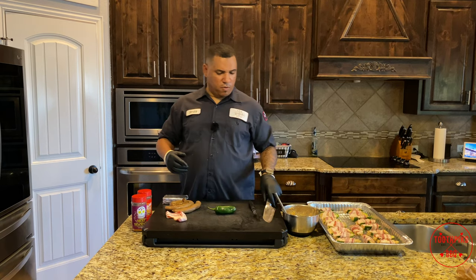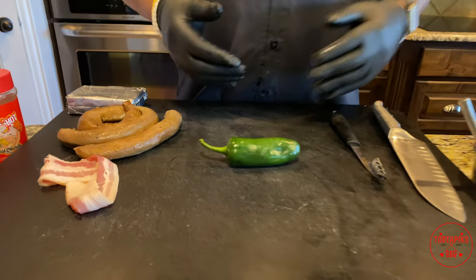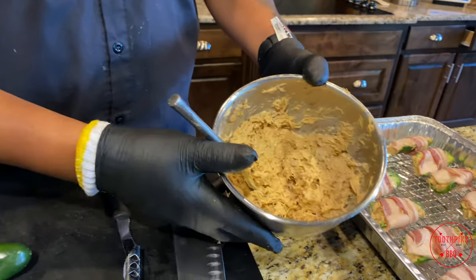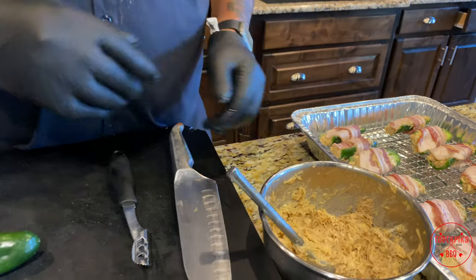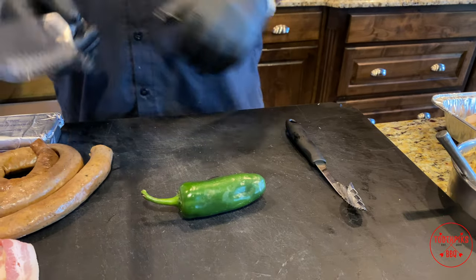Okay, so let's take a look at what we have here. I'm going to show you how I do these, and I've already done some just to kill time. As you can see right here, this is what your mixture is going to look like once you're done. All that lump crab meat and boudin mixed with cream cheese and seasoning. Now, it looks like I have a little extra, so you can just freeze that to use next time.